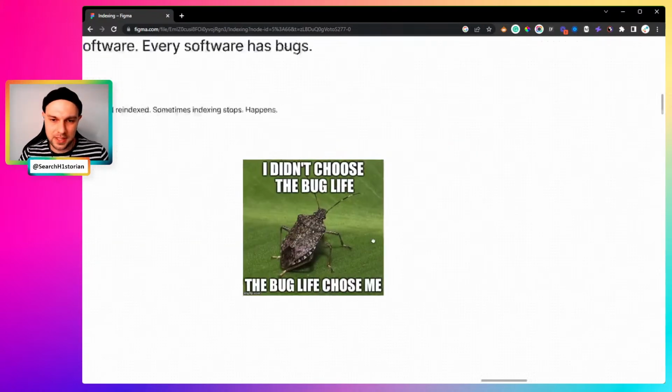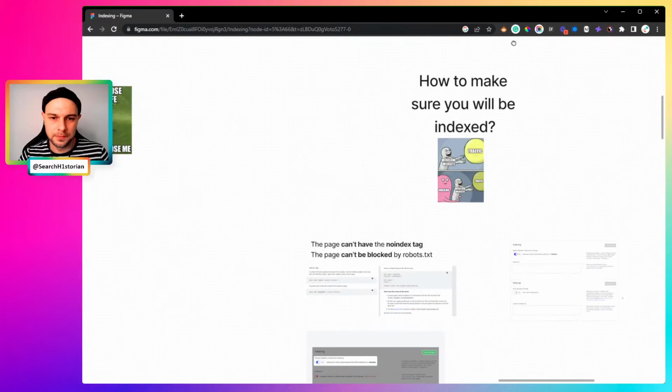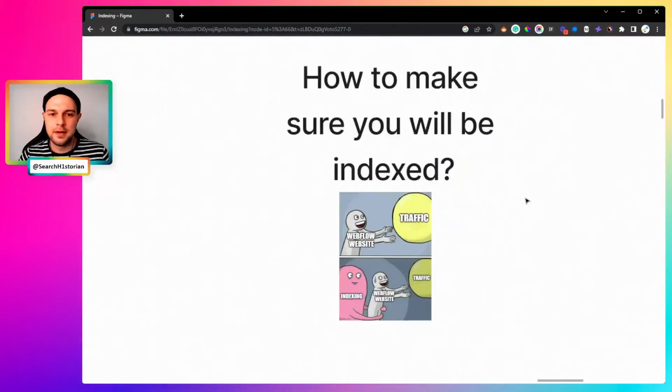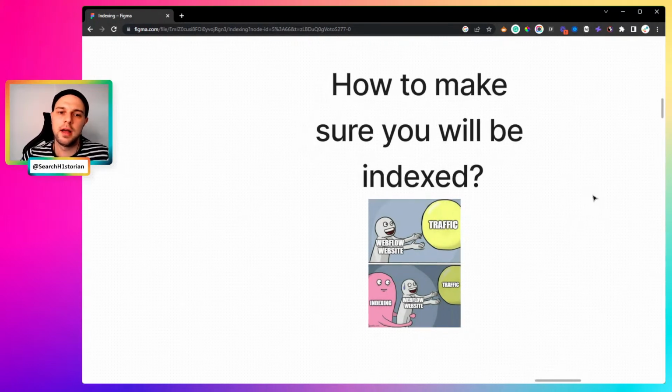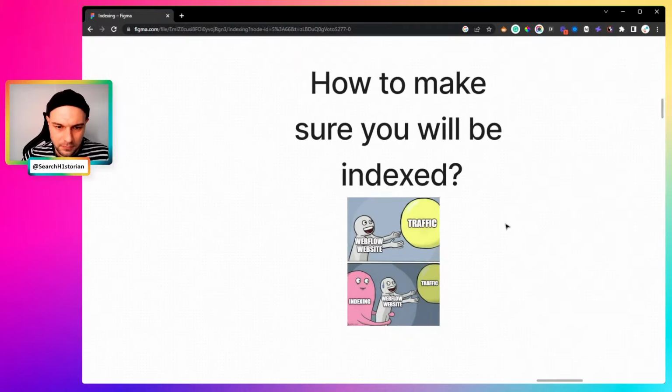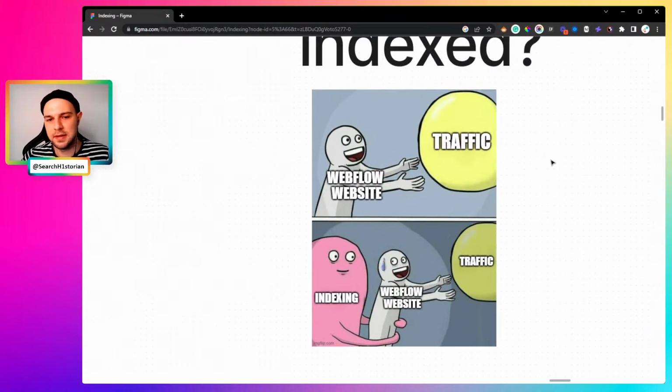All right, so now we're getting to the part where we touched on what indexing is, the basic concepts. And now we're going to how to make sure you will be indexed. Everybody wants to be indexed because they want that free, fun, juicy traffic.